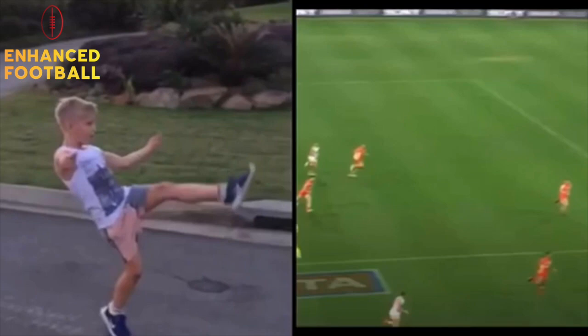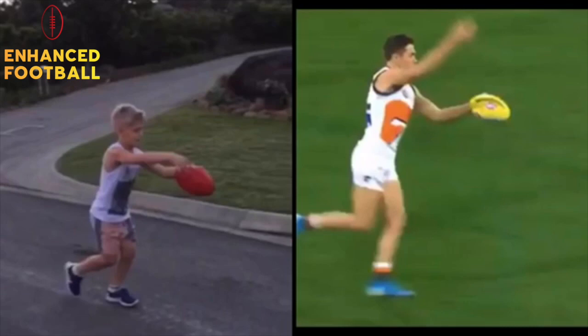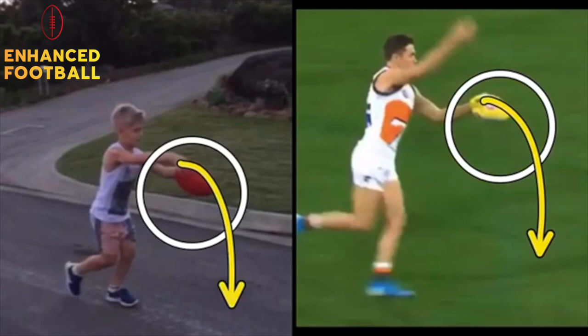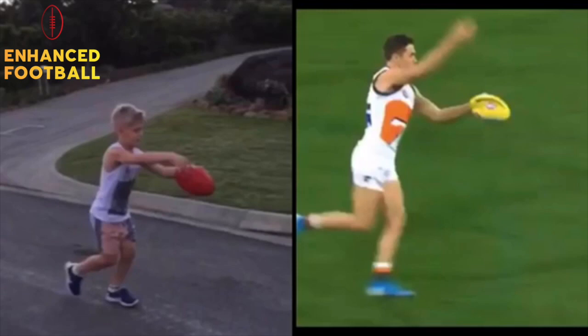So main points, lifting the ball, and this is so impressive that a 10-year-old can do it. Small hands, doesn't matter. From here, both athletes can effectively push the ball down onto their boot and minimize the distance for their ball drop. Anyone can do it, males, females, young kids, as long as they're taught right, as long as they put in the hours and hours of practice.